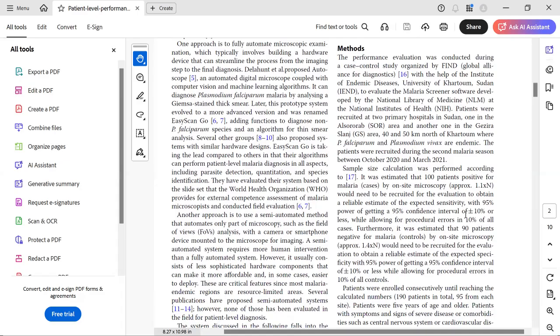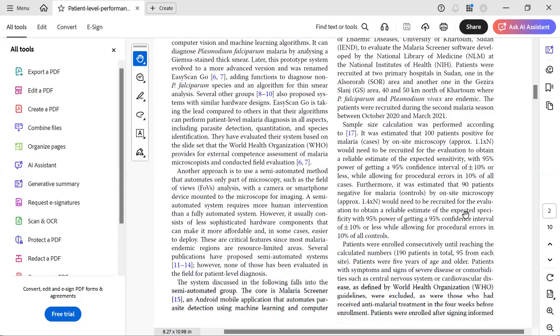Patients were enrolled. This is just telling us about the patients and their age. We are not excluding anything based on age. Patients with symptoms and signs of severe disease were excluded, as were those who received anti-malarial treatment. Okay, scroll down.